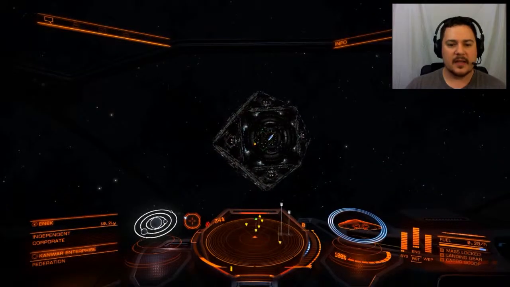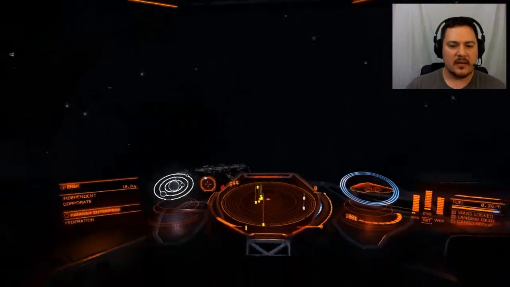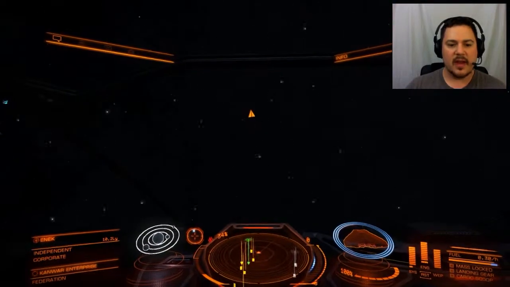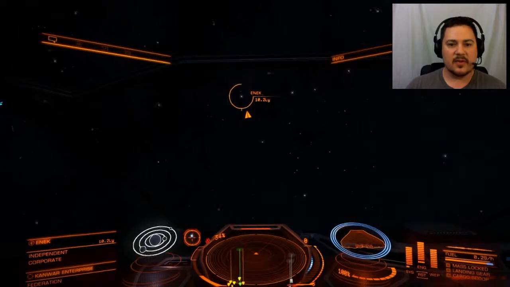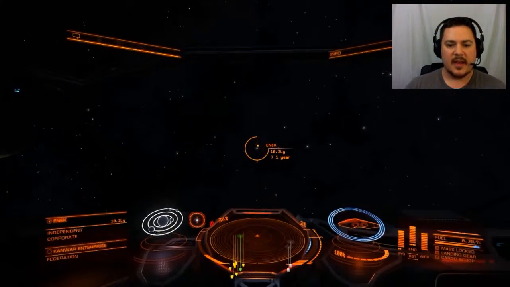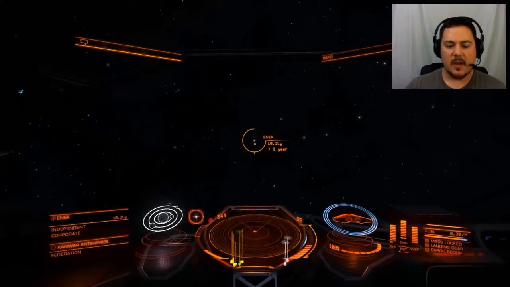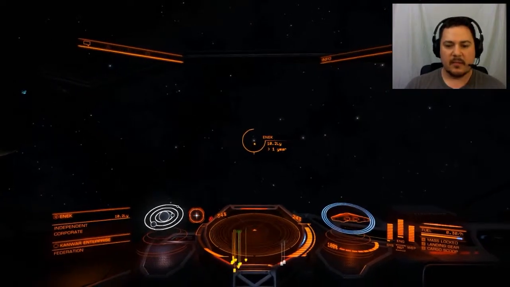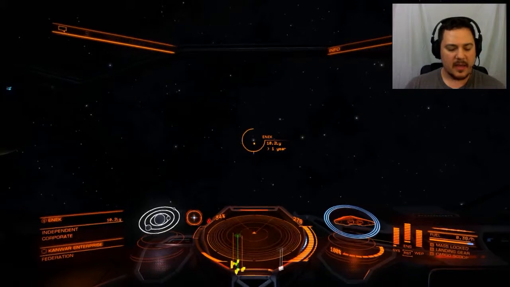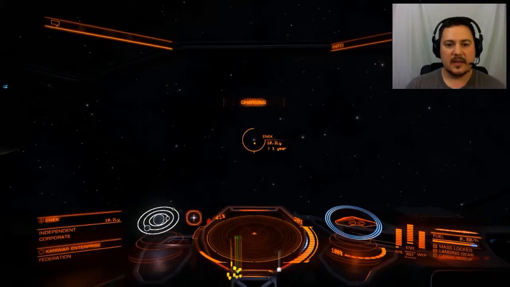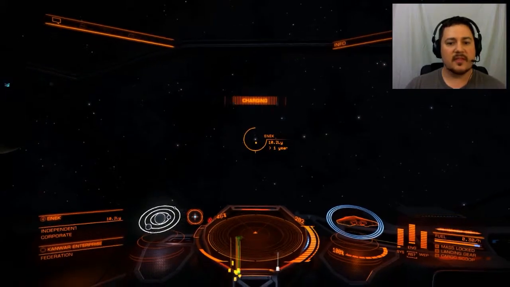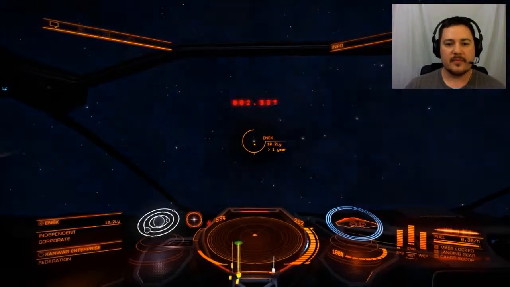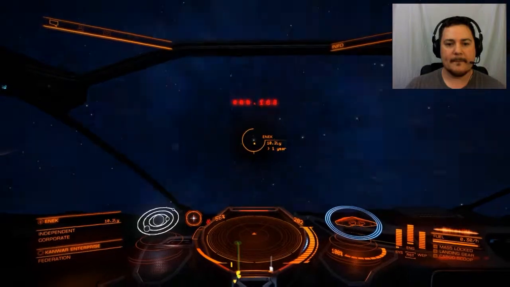We're going to exit. And then you can see down here on the bottom left, there's a little circle with a blue dot inside of it. So we're going to take the blue dot and put it right in the center of those crosshairs. Now that I put that in the center of the crosshairs, I'm going to aim towards my system, which is ENEC. I'm going to speed up a little bit, and then I'm going to hit the J key again. So this is charging our frameshift drive, and this time we're actually jumping to another system. 3, 2, 1, engage.